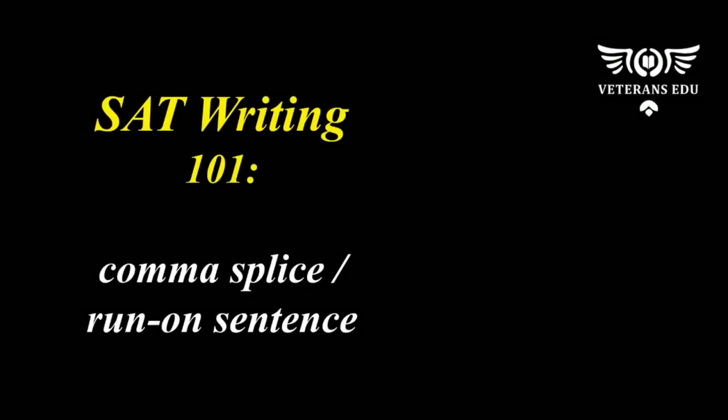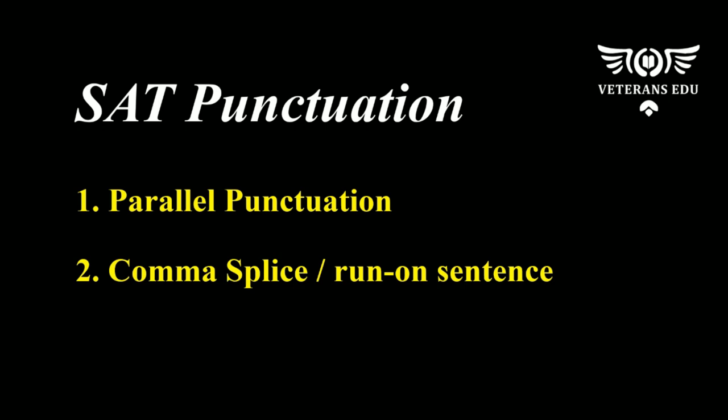Hi guys, in this video we're going to talk about comma splice, also known as the run-on sentence error. This is arguably the most important grammar concept tested in the writing section of the SAT because it is tested most often. As I told you before in our previous video, among 44 questions, they sometimes test 10 questions on punctuation. The good news is, almost all punctuation questions come down to two fundamental types. First, as we learned before, is the parallel punctuation, and the second one is called the comma splice.